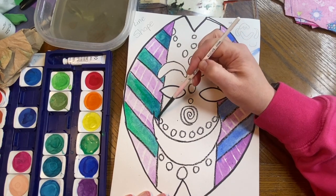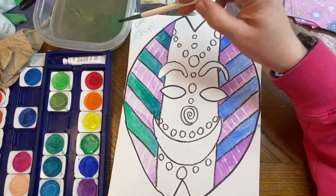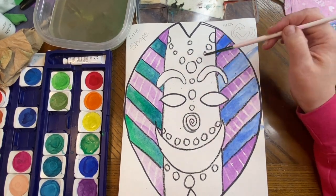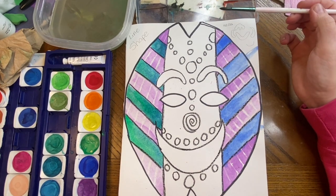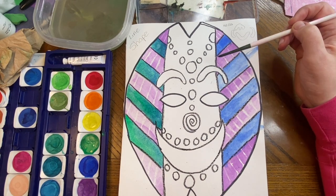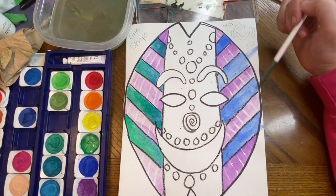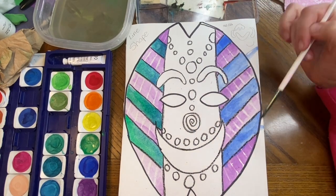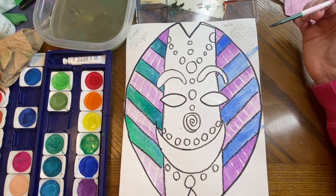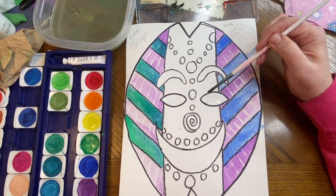Okay. For symmetry, I would have to do the same thing on this side, but I don't want to waste your time. So now what I'm going to do is the middle. We are finishing our masks today. You are going to paint the middle part using whatever colors you want. I will have white crayons on my cart in case you want to make little designs. After I'm speaking, you have the whole rest of the period to paint your entire mask. When you are done, there should be no white spaces, except for the eyes — the eyes should remain white, or if you painted them, we are eventually going to be cutting those out, so you don't have to paint them.